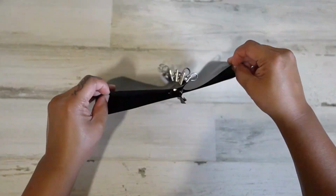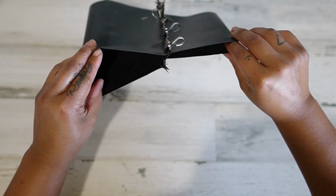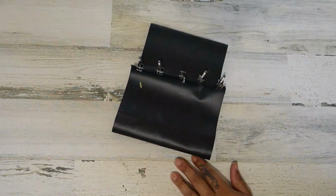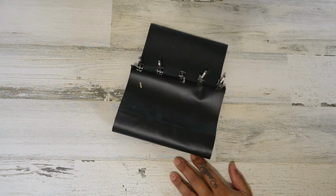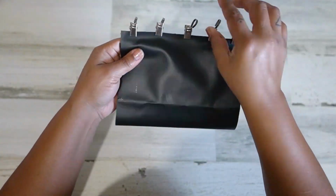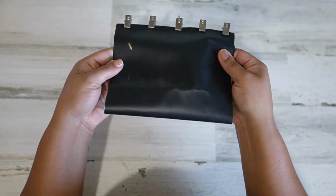So this is what it looks like from the side. You can see. It's fine. So now we're going to sew this together at 3/8 of an inch seam allowance.